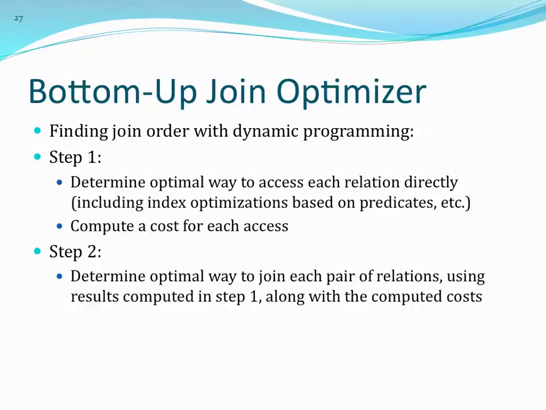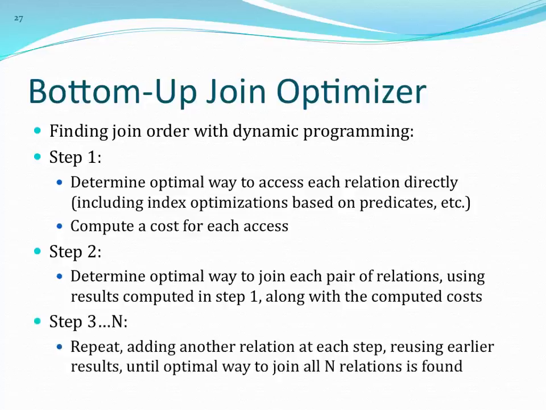The next step is to figure out how to join all pairs of these things. So we go through, exhaustively enumerate all pairs, and we figure out the best way to join each one of those. Here we use sort merge, here we use hybrid hash join or something like that. We figure out what predicates we can take advantage of in each step. Once we have that, we take the pairs of tables and the individual table and we figure out how to join 3 tables, all combinations of 3 tables, and then all combinations of 4 tables, and so forth, till you get to all combinations of n tables. Well, in fact, you get one optimal way of joining the n tables. Okay? So that's a bottom-up approach.